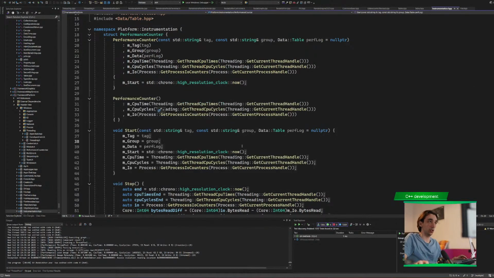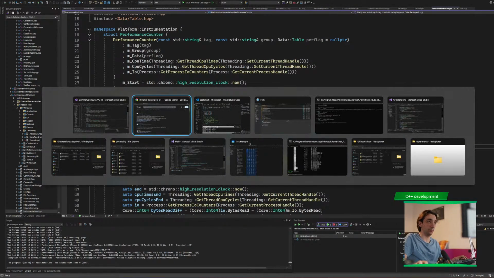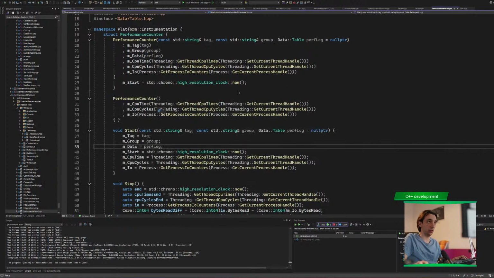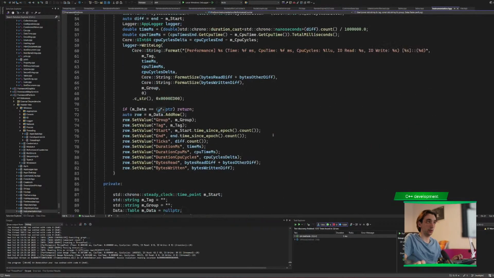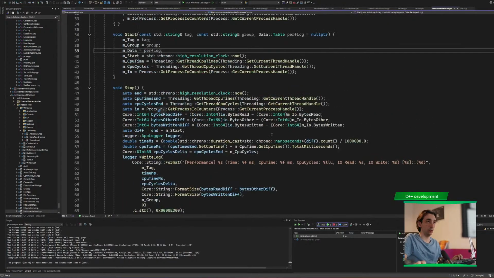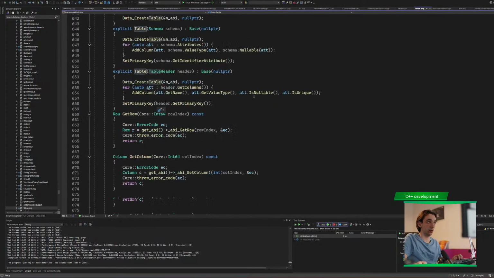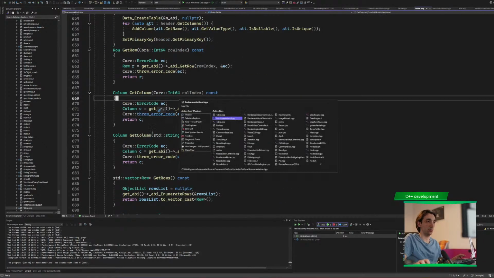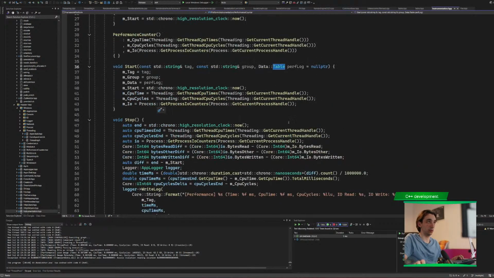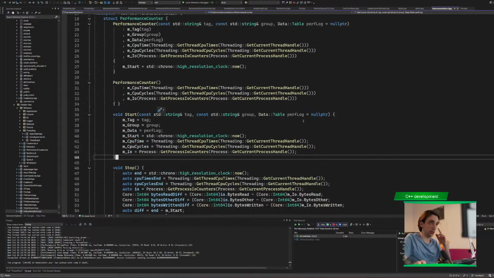Perflog. How do I? Okay, so I need a mutex on the table. Concurrent. Do I implement like a concurrent table where? But no, then I have to deal with all this garbage, all these functions.